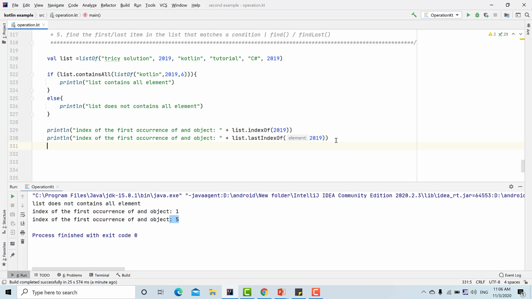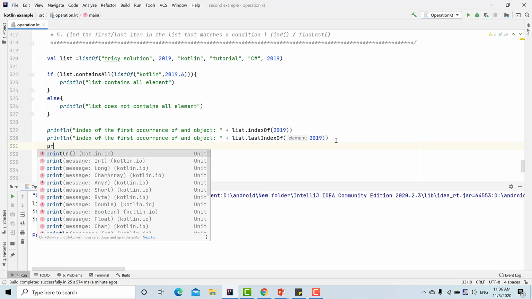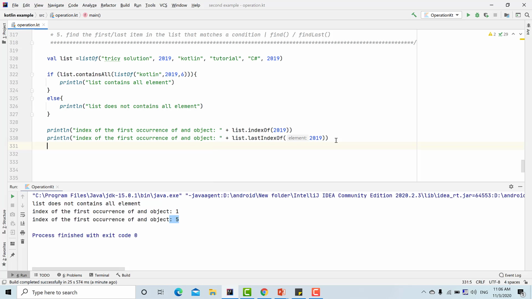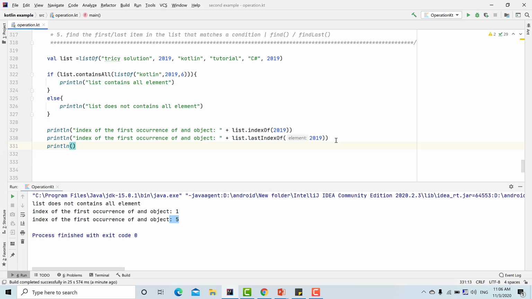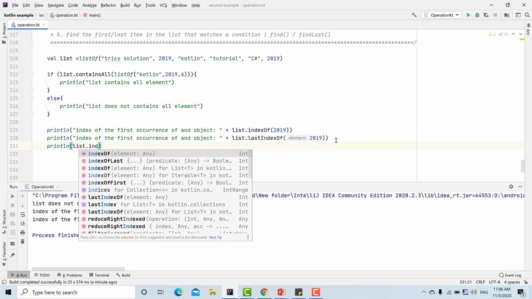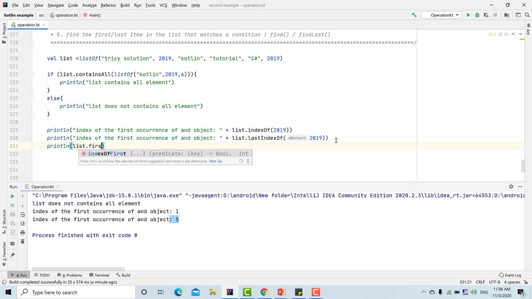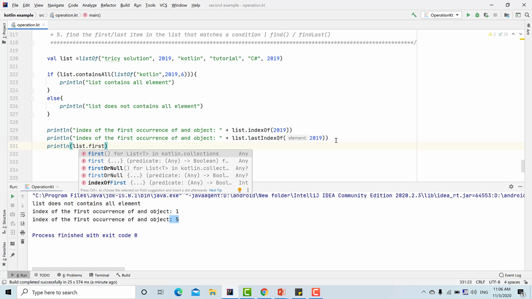Now I want to change this list. I want to println the list itself, then use indexOfFirst.